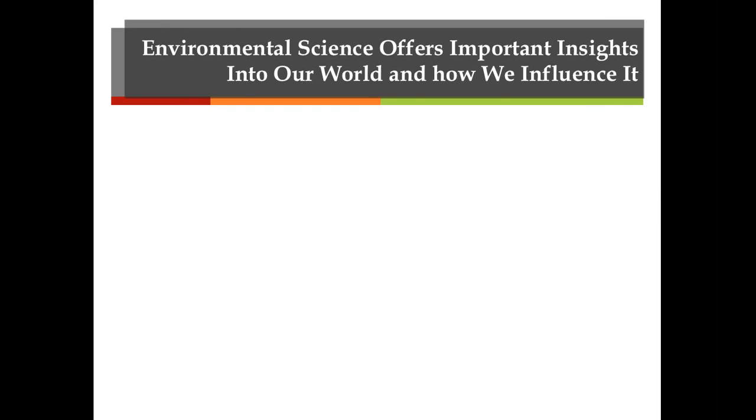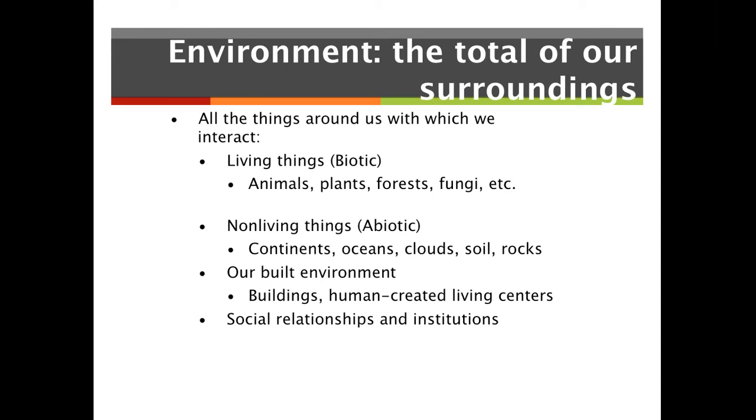So we've already said all these things here. We talked about how the environment is our surroundings. So if someone asks you, what is your environment? You're going to say, it's my surroundings, the things that are influencing my life, the things that are interacting, such as the living things, which are biotic, and the abiotic or non-living things. Some examples of those biotic things are going to be the plants, animals, fungi, forests, and trees, and things that are around you. The non-living things could be your soil, the temperature, the water, the air.